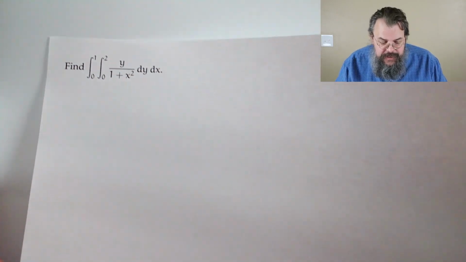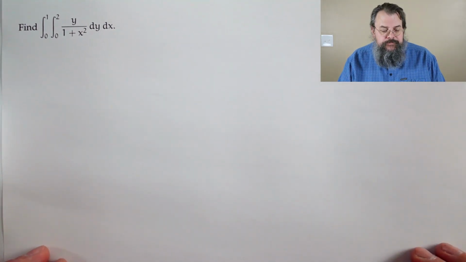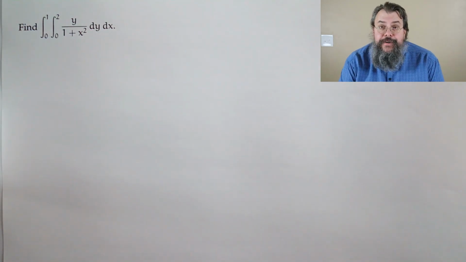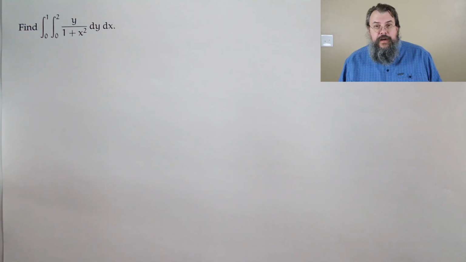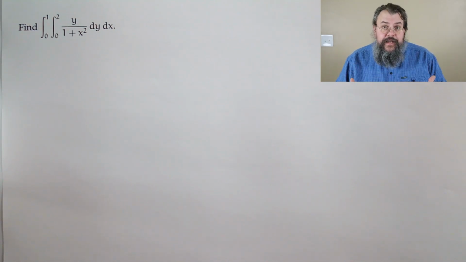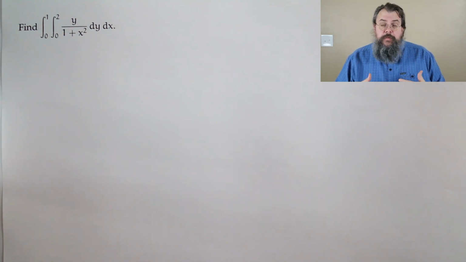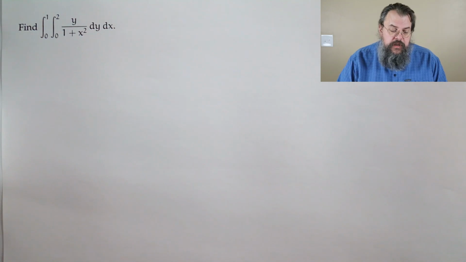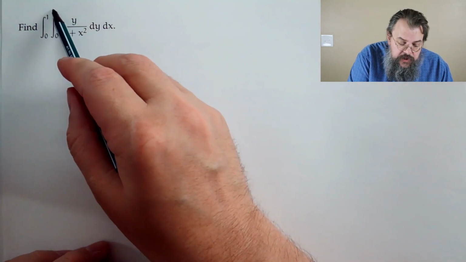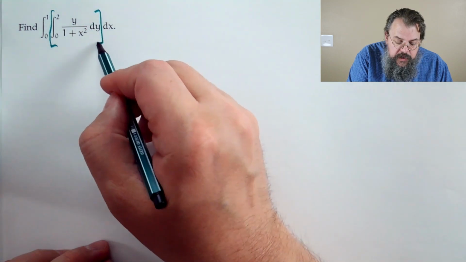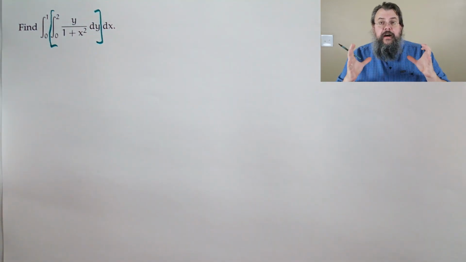Okay. So let's try more problems. Our next one. Find the integral 0 to 1, integral 0 to 2 of y over 1 plus x squared times dy times dx. Okay, great. So this is a chance for us to practice iterated integration. And when it comes to actually computing integrals, the majority of the time, we're going to be doing iterated integration. And what does that mean? Well, you integrate one variable at a time. So the way to see this is you should really say, okay, you work one layer at a time. You work from the inside out.